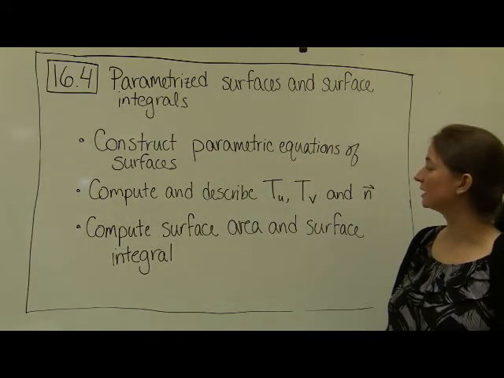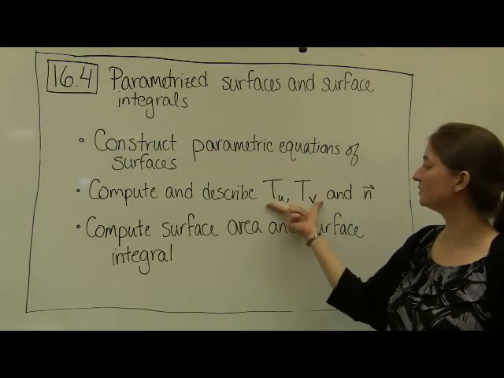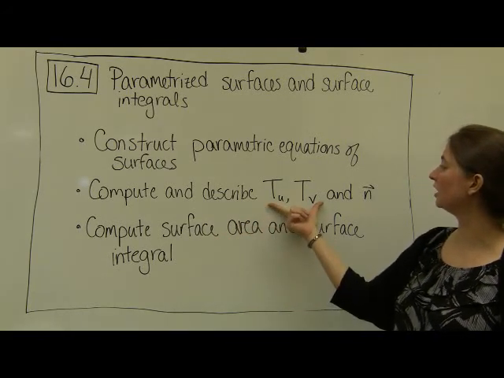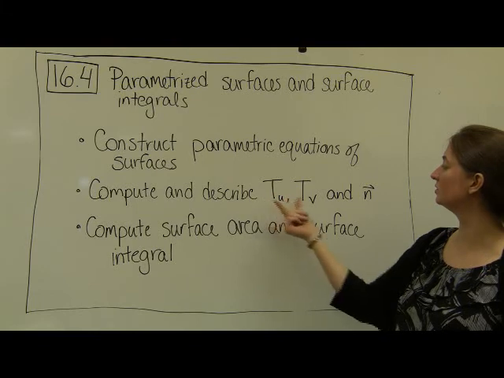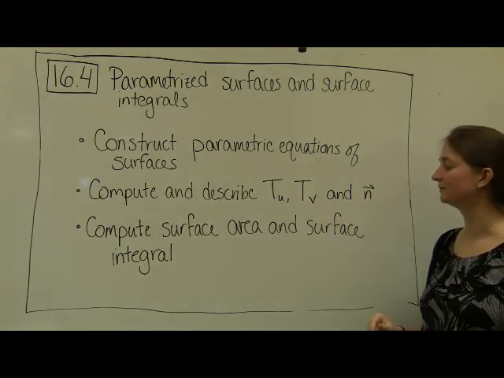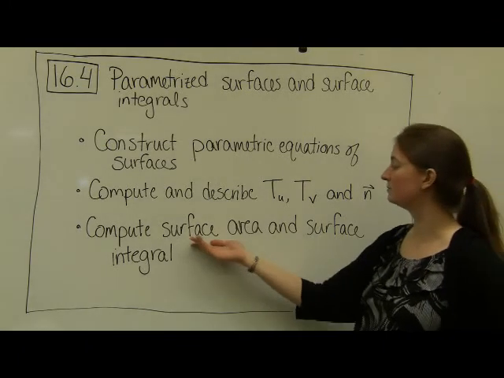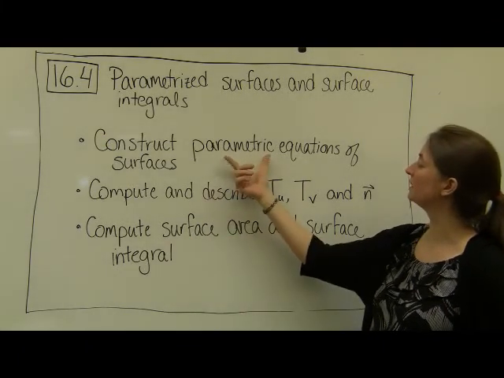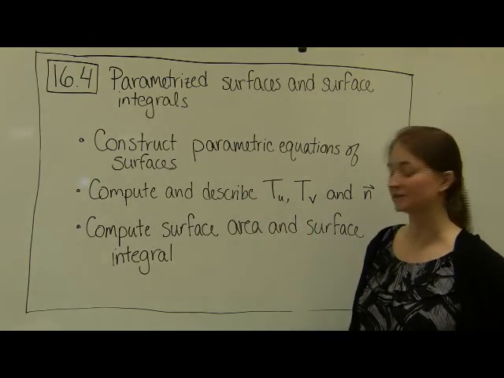We're also going to compute and describe some tools that we need to be able to describe surface area. These tools are our tangent vector in the u direction, our tangent vector in the v direction, and a normal vector. And then finally, we're going to compute some surface areas and surface integrals using these parametric equations of surfaces.